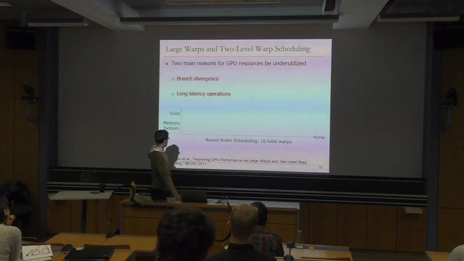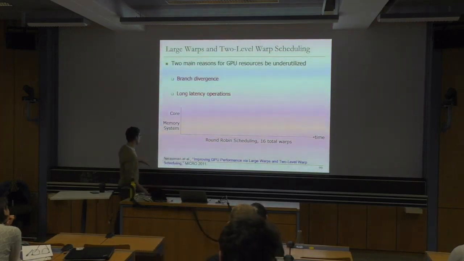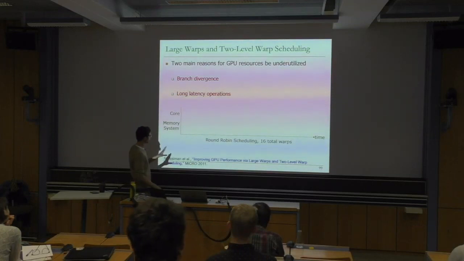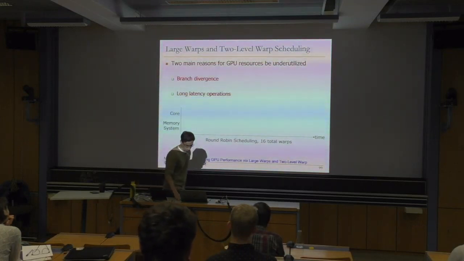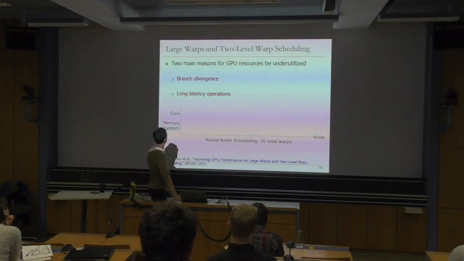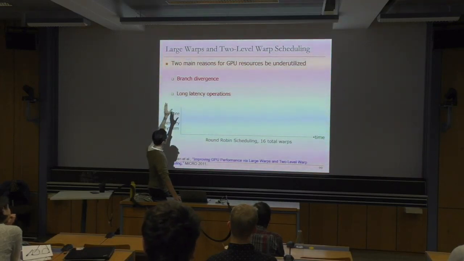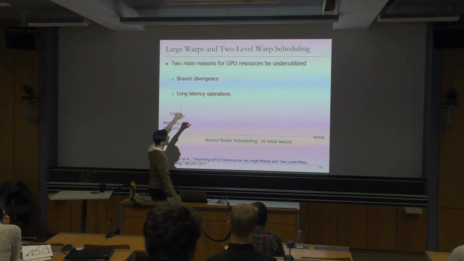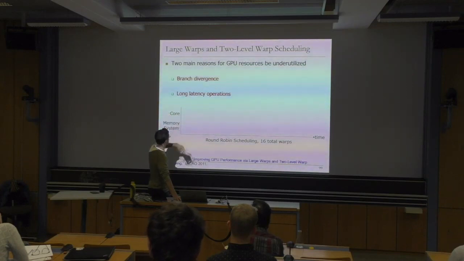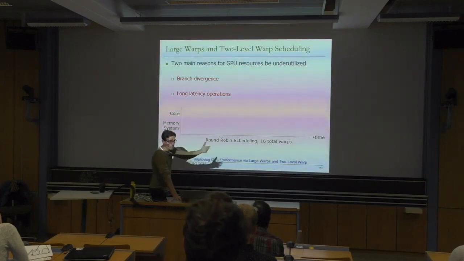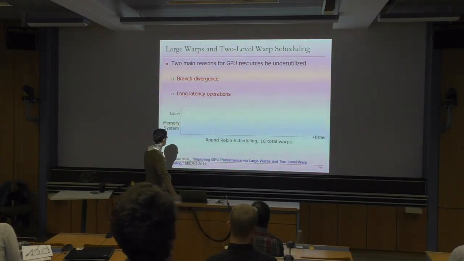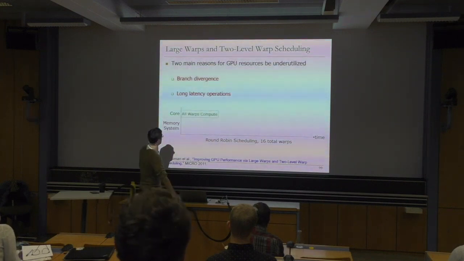And this is another example. We might assign you this for reading. You will have a chance to read this in detail, but let me very briefly introduce it. We have already mentioned two main bottlenecks in GPUs. One of these is the divergence that we have just discussed. The other is the access to memory, for example, very long latency operations. And in this paper, they try to deal with both.